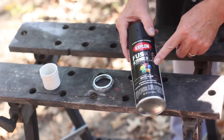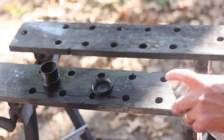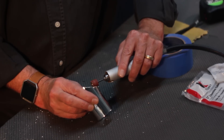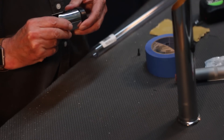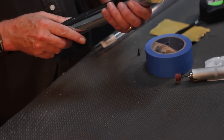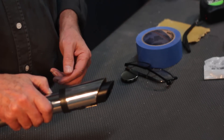I'm going to use Fusion by Krylon. While we wait for the paint to dry, I'm going to sand and clean up the sleeve I cut off. Now that the paint's dry, let's start putting some of this together. I can sleeve that over — I like the way it opens on the back side. I'll sleeve it down, position it exactly where I want it, and I like where that's going.